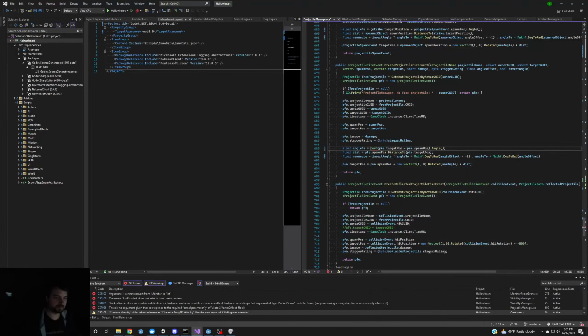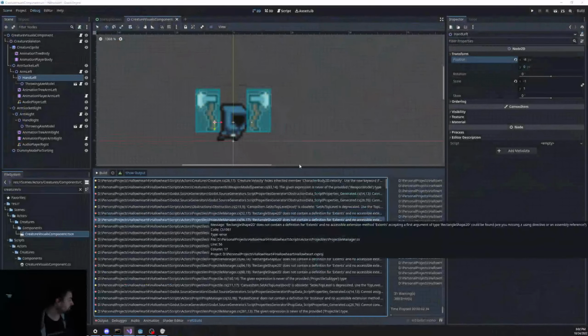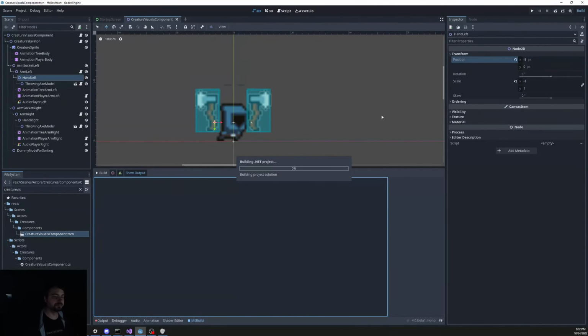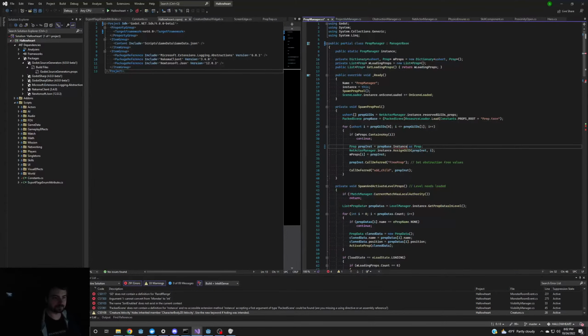Okay, we can dump this. Script properties generated. Another thing with this properties. Go ahead and move that too, just in case. Change it later.